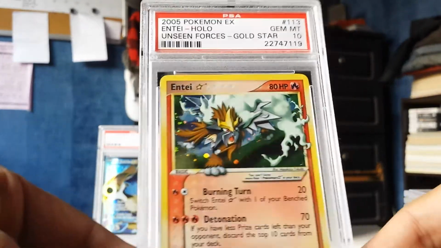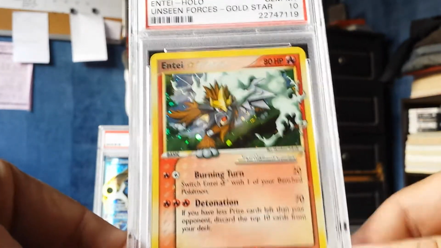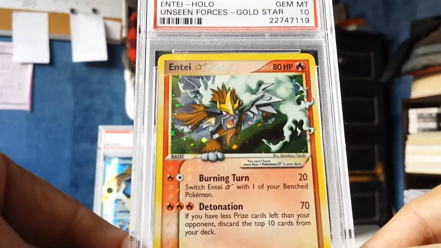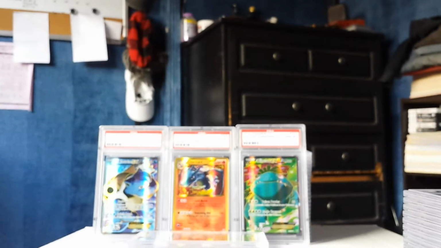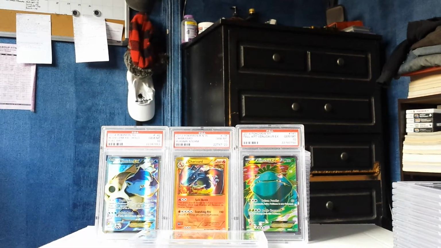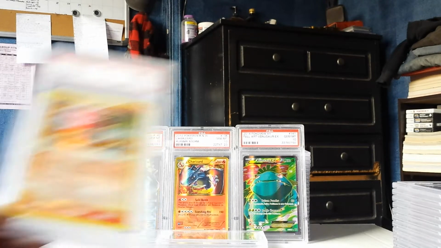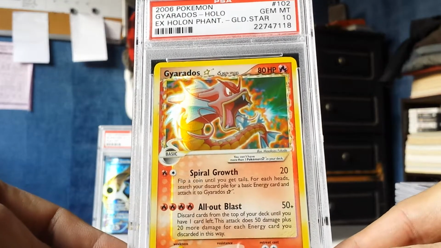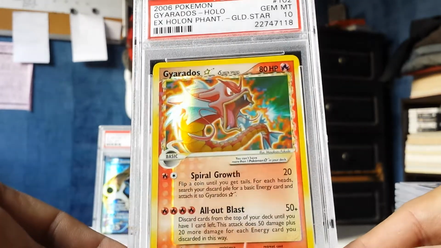Thank you to Bannerson21 for selling me the Suicune, which I know I said I'd buy quite a few cards from him over time, and it took me a while to buy them because they're not very cheap and I'm not made out of money. But thank you for keeping your deals with me and giving me good deals on the cards. And the last card, which he did sell me, and I have a 10, is a Gyarados Gold Star.